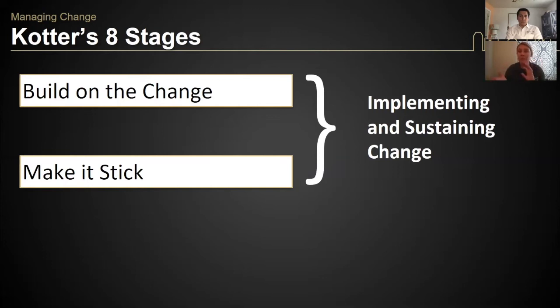Your efforts of making change are going to shift a little bit, right? You're going to put your efforts more into, this is part of our company now. This all is revamped now. Your energy shifts just a little bit, but what an awesome thing to look back at. Depending on what your timeline looked like, I'm sure there's a lot of effort, blood, sweat, and tears that went into making it. You get to celebrate a little bit right now, right? Implementing and sustaining change is a great place for you to be like, man, we did it, all right?